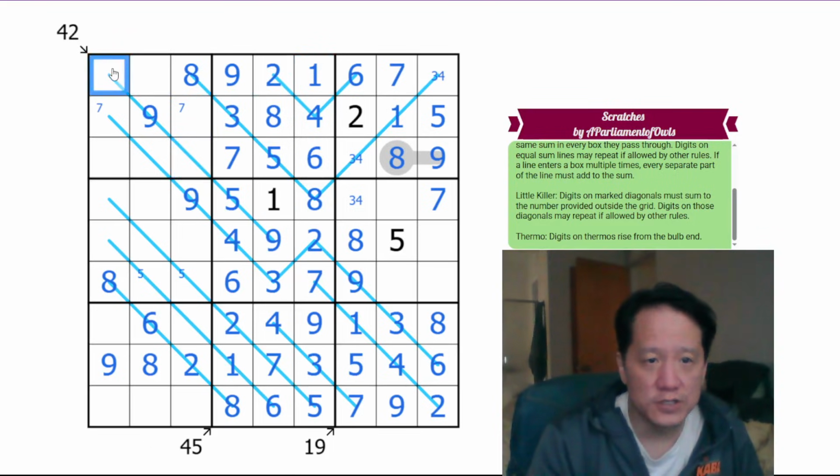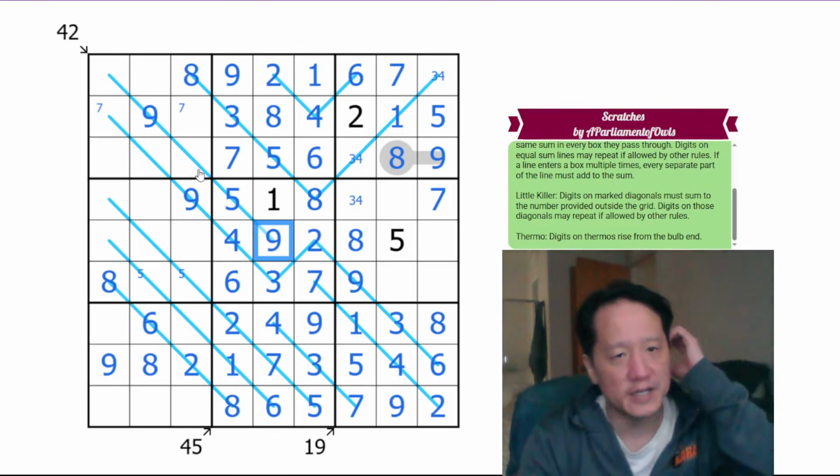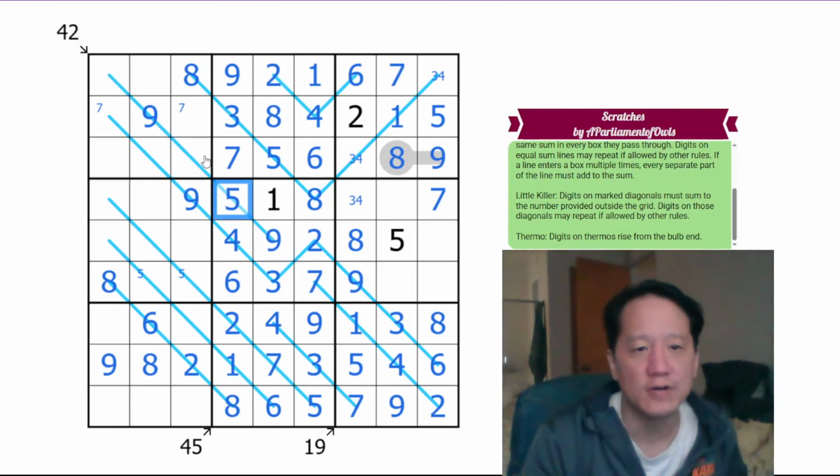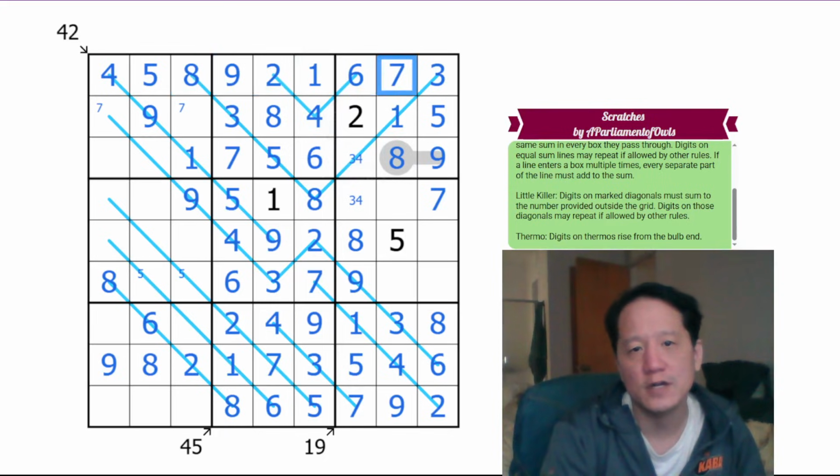So these two digits add up to 5 because we have a 9 on this side, we have a 9 on that side. Those cancel, so the remaining digits here must add up to the 5 here. So this is 1 through 4, adding up to 5. This can't be 1 or 2 because of 1 or 2 in the row, so this can't be 3 or 4. And this can't be 2 because of 2 in the column. So this must be then 1 and 4, which forces this not to be 4, so it's 3, which leaves just a 5 in the row. And that's 3 in the corner.